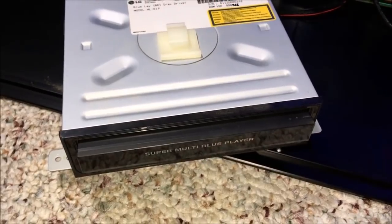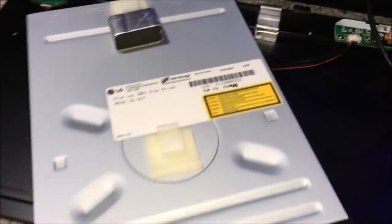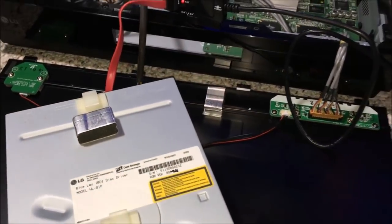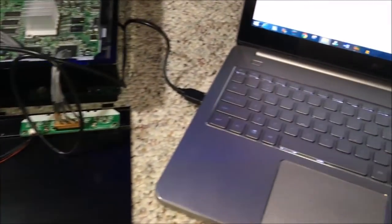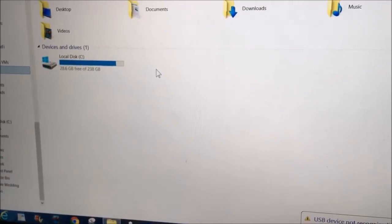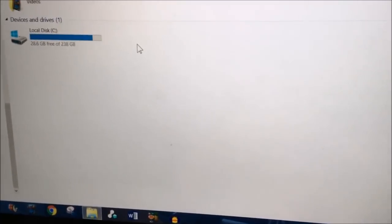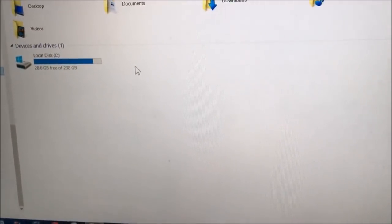What if we were to connect it to a computer? I went ahead and ran the power cable right out of the machine and kept it plugged in, then connected a SATA cable to a little adapter that reads both IDE and SATA drives. Got the power connected up. And interestingly enough, my computer does recognize this as a disk drive — but it really only sees it as a CD-ROM drive. So perhaps the problem isn't with the drive; it's with the actual LG machine.